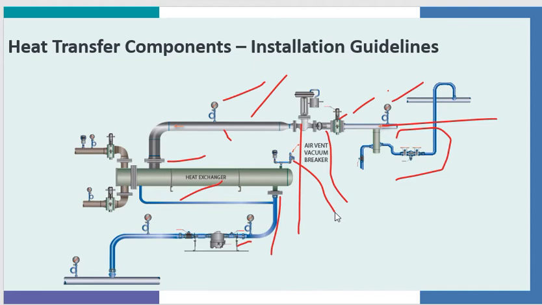Air is the world's greatest insulator. To make sure I have proper operation, I want to get the air out of the system. The second thing, when the system shuts down, I want to break vacuum so condensate can drain by gravity out of the process. Remember one thing, condensate gets out of the process by gravity, not pressure or velocity.